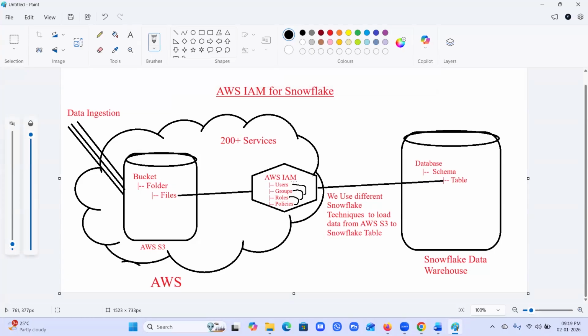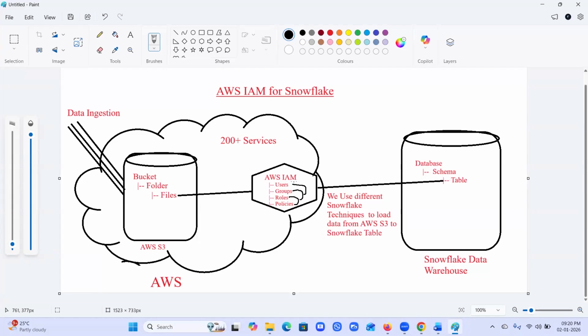Let's say I want to access an S3 bucket, I need an S3 bucket policy. If you want to read, you need a read policy. If you want to write, you need a write policy. If you want to delete, you need a delete policy. If you want to modify, you need an update policy. So for every purpose, we have different policies.